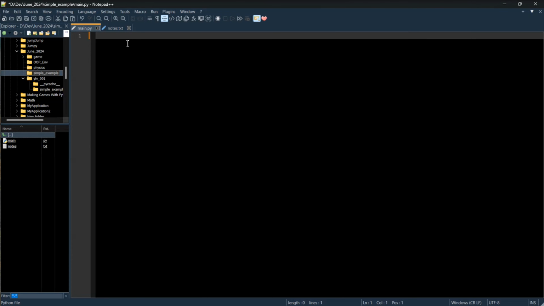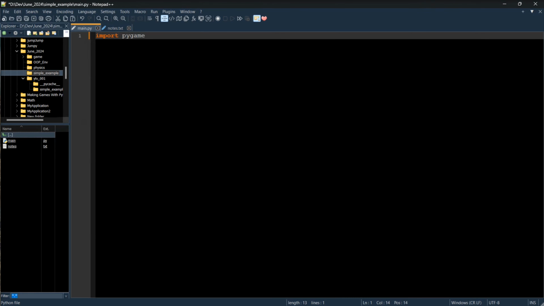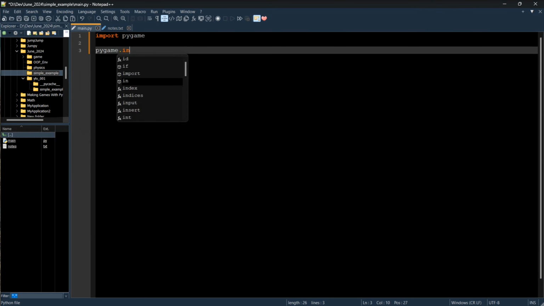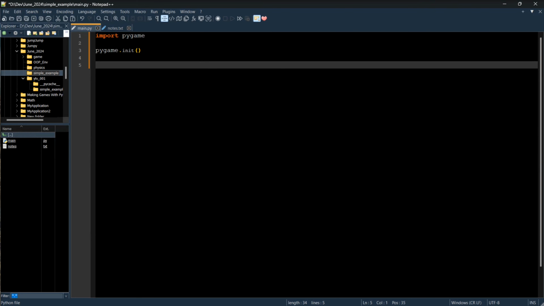Okay, so the first thing we're going to do is import Pygame. Anytime you import Pygame, you have to initiate it, so it's just the pygame.init function. This is going to differ a little bit at first, as I want to build it up and show you.